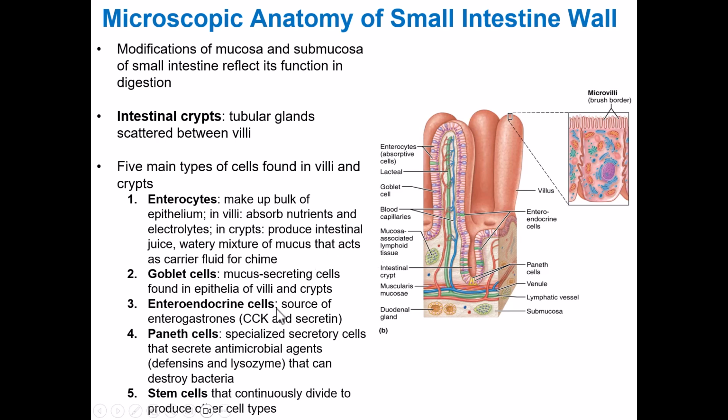The enteroendocrine cells that we've been talking about, these are the cells of the small intestine, particularly the duodenum, that are making these hormones, cholecystokinin and secretin, that can talk to the pancreas and can talk to the stomach as well. Paneth cells are for antimicrobial purposes to help destroy any bacteria that might still be in that chyme that survived the stomach. And then, of course, there's got to be some stem cells here to keep replenishing the population.